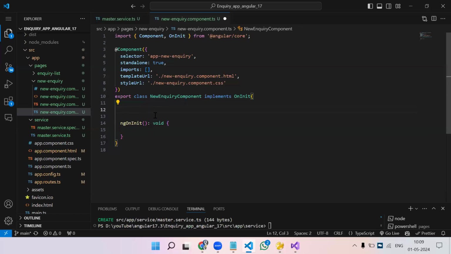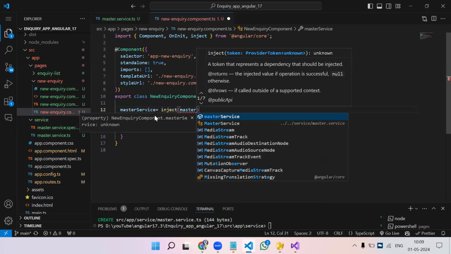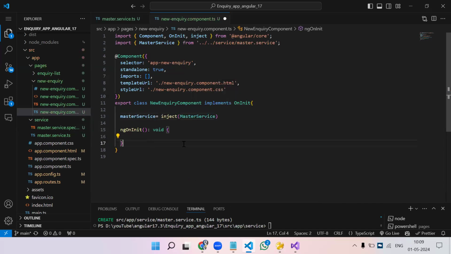Again, here we need to make the object of our master service. So master service is equal to inject master service. Now we need to create two functions, get all status and, just like that, get all subject.